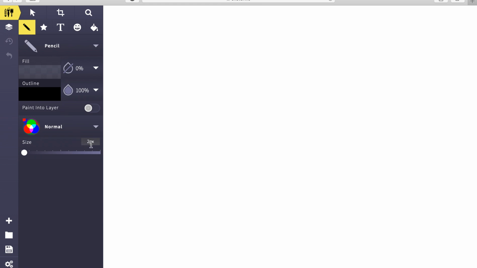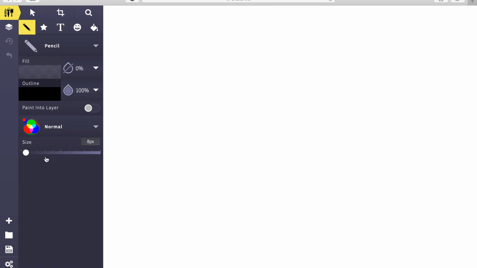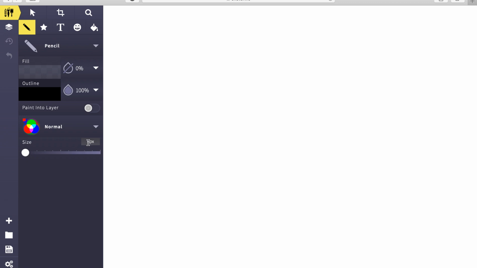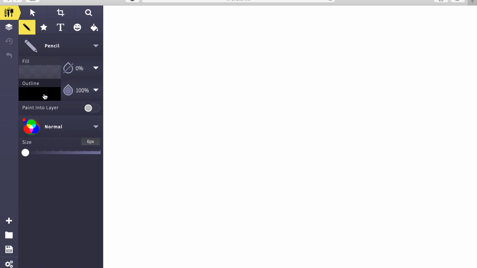the below, make sure the size of your pencil could be 5 or 10 or maybe 8. So just type 8, or you can adjust here, and in this window it shows you how big the size of the pencil is. So let's say we choose 6px, and then this one for the color you can choose any color you want, but for this I choose black. And then start drawing your shape or object of the tree such as shown in the attached picture.